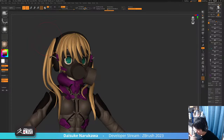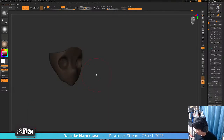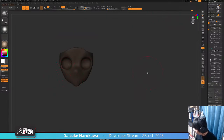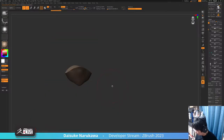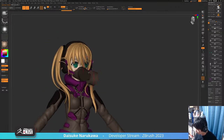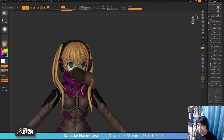Let's see. Guess she could hide. Let's see if that works, to be honest. I can quickly cut this shape. I can duplicate and then cut. No, subdivision levels. And then mirror and weld. Let's see. Kind of works. What do you think? What do you guys think? Yeah, might.